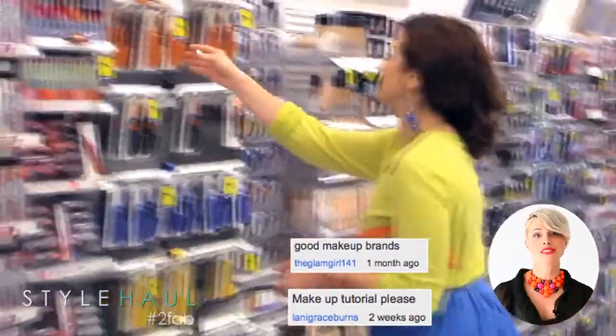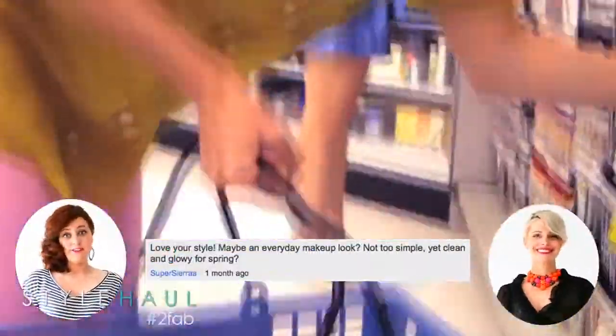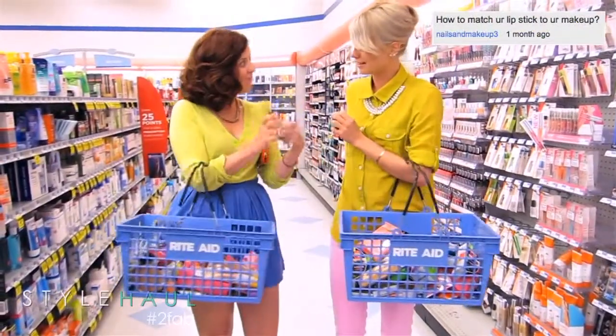One of our very favorite things to do is get buck wild in the beauty department of our favorite drugstore, and today was no exception. My basket was full and it seemed all the colors were so good — lip color, nail color, even a little snake skin peely nails. It was all good and we just loaded it up.